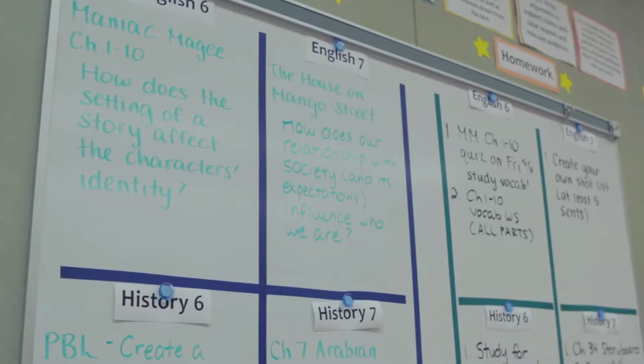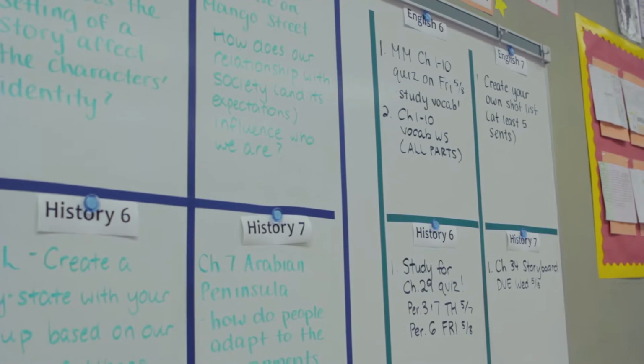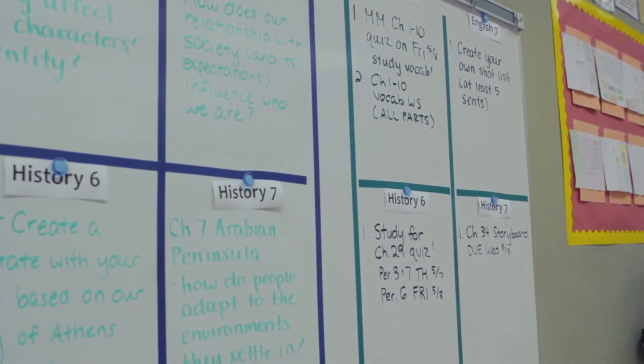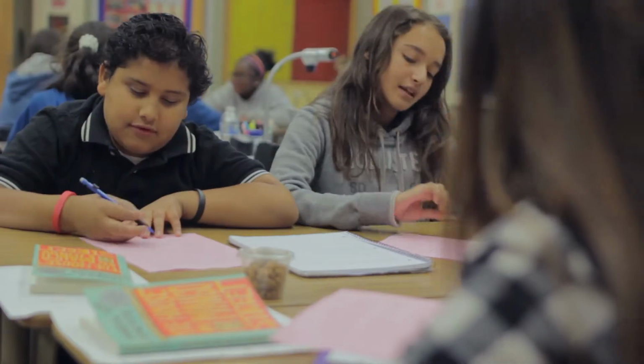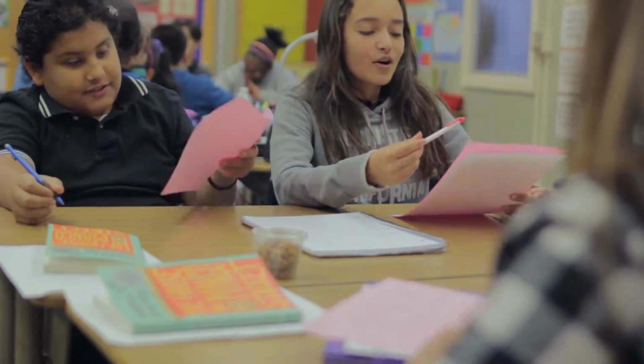For example, Ms. Huang always has the day's homework and upcoming due dates and test dates written down on her homework board in the back of her room, so we will always know what's coming up. Even if she doesn't remind us to copy down the homework into our planner every time, we know we have to do it on our own before class ends, and there is no excuse to not have our homework done for her class.